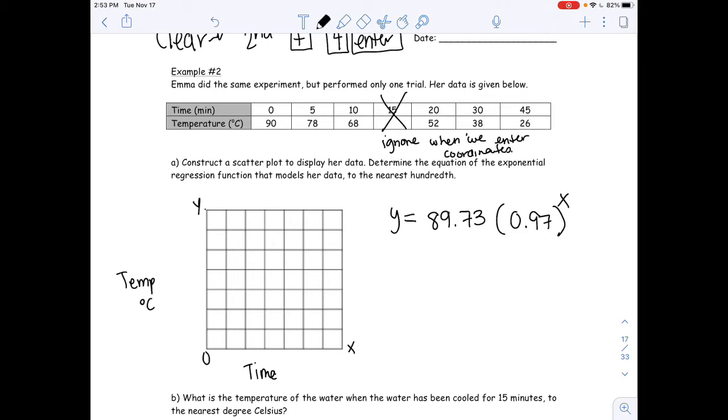Okay, so we're going to go 0, 5, 10, 15, 20, 25. Oh, actually, I ran out of room. I should go a little bit different. Let's go up by tens to make sure we have enough room to include all the numbers. There we go. Okay, so going up by tens. And for your y's, I'll go up by 20 to be able to fit all these points in. 20, 40, 60, 80, 100, and then 120.